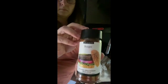So the next thing we're going to do is prepare the surface to mix our burgers. I forgot a bowl this time, so we're going to do it right on the package. So we're going to use the burger seasoning, and we're going to use a pound of pork and a pound of ground beef. For that, you're going to use 2 tablespoons.